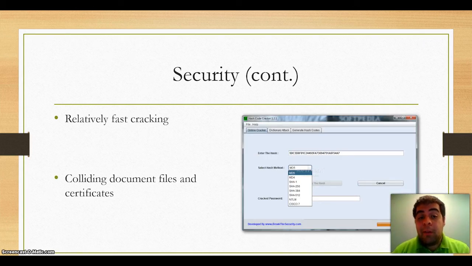Unfortunately, MD5 suffers from fast cracking. What do I mean by this? Fast cracking is when you can break an encryption process with the use of rainbow tables and birthday attacks, as previously stated earlier. Not only that, but MD5 can also be brute forced to reveal its content.